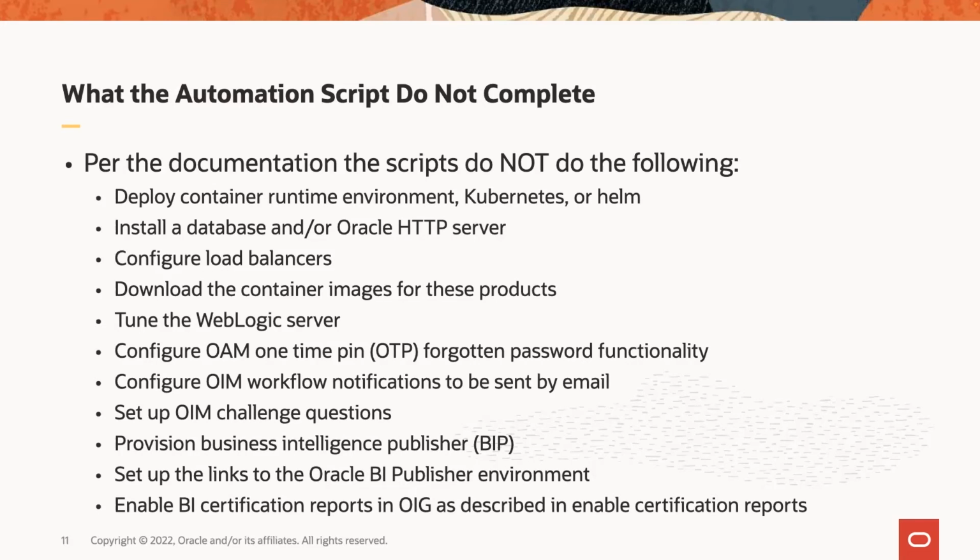You need to set up the Kubernetes cluster and its dependencies, such as flannel networking. You need to install an Oracle database that is accessible from the Kubernetes worker nodes so that the RCU tool can create the OAM and OIG user schemas. You need to set up the HTTP servers, which will be used as a proxy between the outside world and the Kubernetes Ingress controller. And as referenced by the prerequisite checks, there are various load balancers required to be configured. Finally, if not using a container registry to pull the container images from, then images must be manually downloaded onto each of the Kubernetes worker nodes.